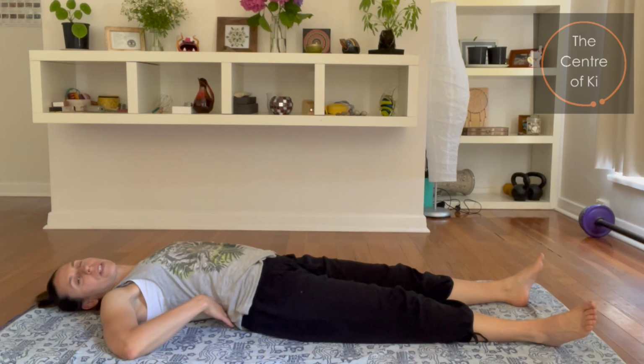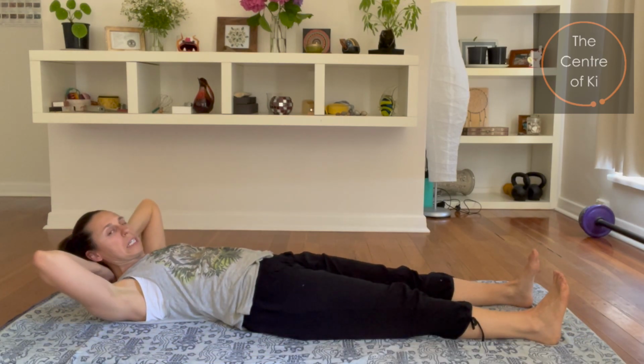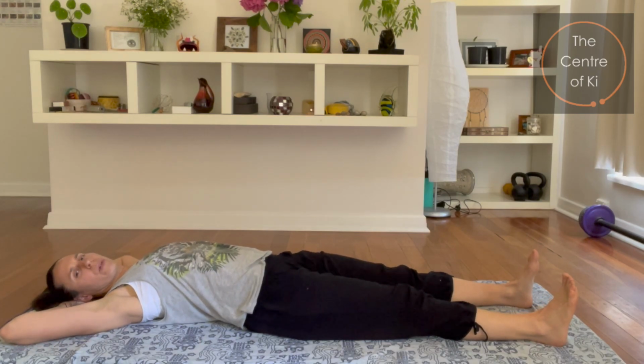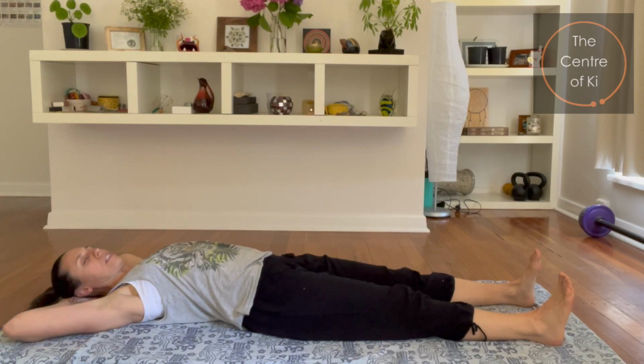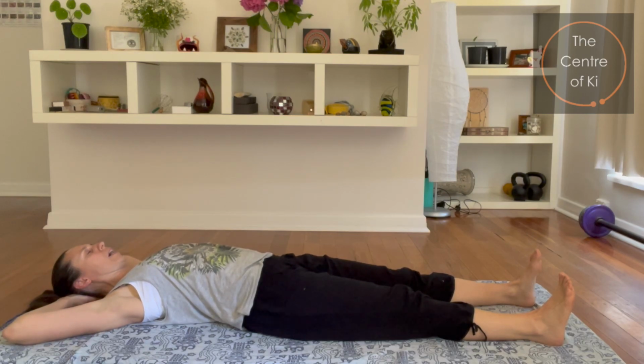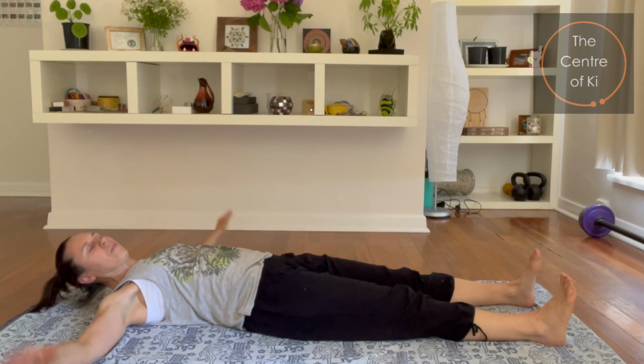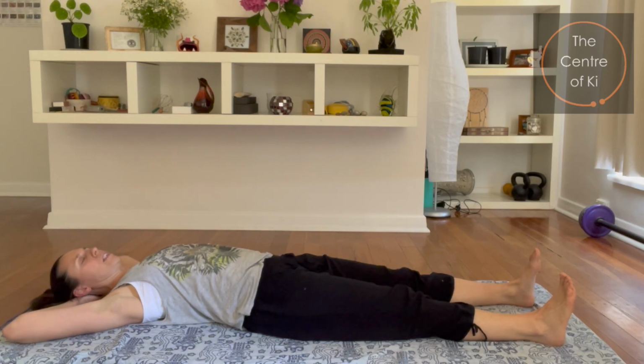So I want to squeeze a little bit into the back of the waist. So I'm going to get you to interlace your hands behind your head. Stretch your elbows out nice and wide. Now if this is really hard for your shoulders or upper back, your elbows can't touch the floor, then you can just take your arms out to the sides and push your palms down into the ground. But ideally we want to try and get to this point.